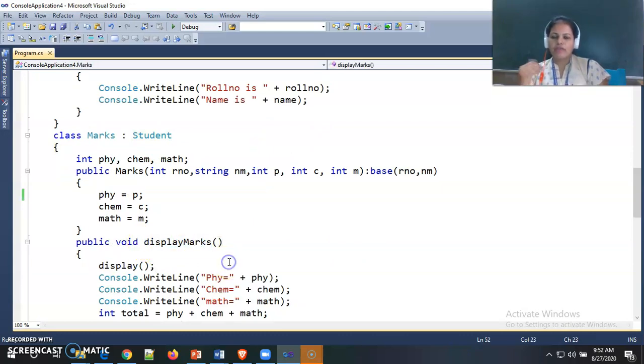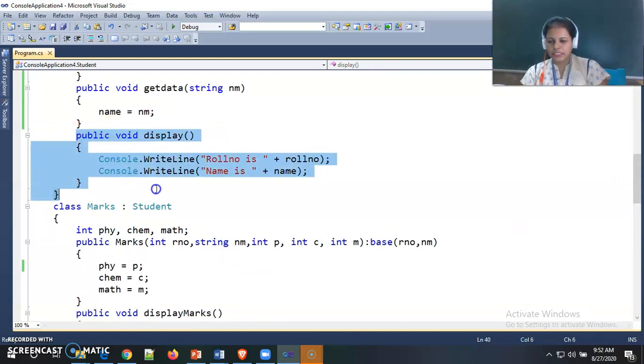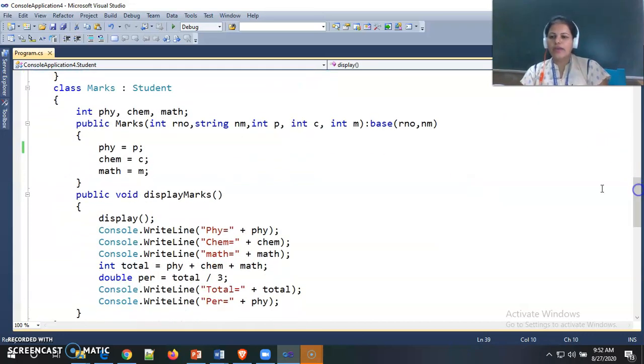Now if I want to override this display method in the derived class, then I can override it by using the same signature. In this way we can define this display method.